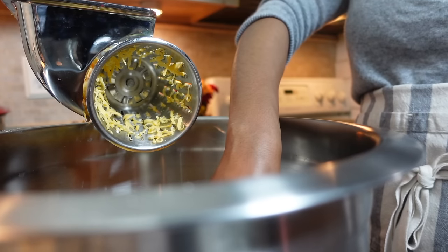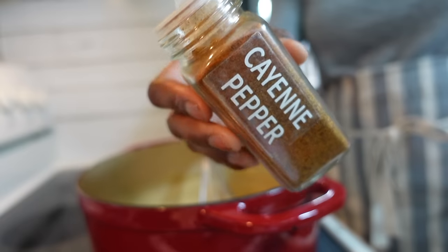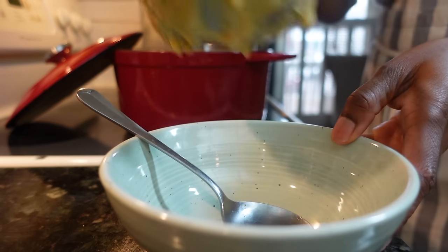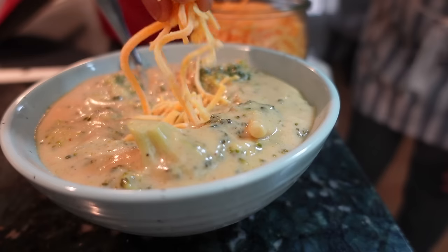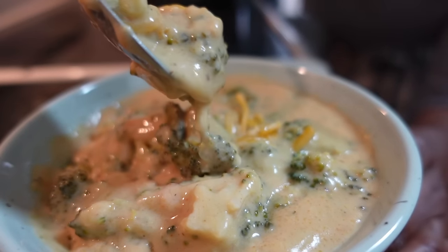Buy a block of cheese and grate it yourself—you'll see how fast and effortlessly you get beautifully shredded cheese. Back to the sauce: season with salt, pepper, ground mustard, smoked paprika, and cayenne. Stir, add the cheese, then fold in the broccoli and the garlic-onion mix. Let everything simmer until the broccoli is soft, and your soup is ready. At about 40 degrees outside, this soup was so satisfying cozy on the couch with a good book—homemade, from real ingredients, and a fraction of what you pay at the deli.